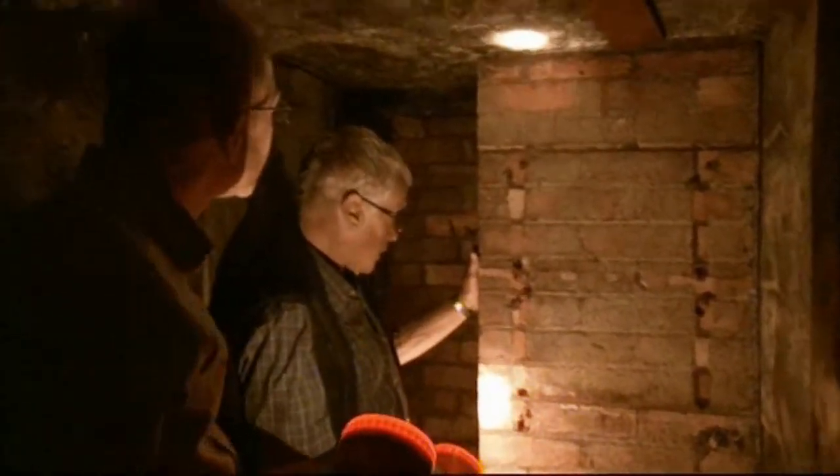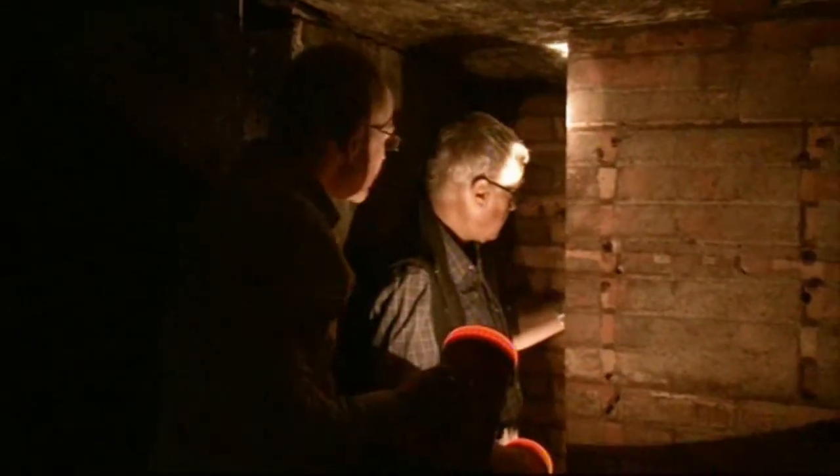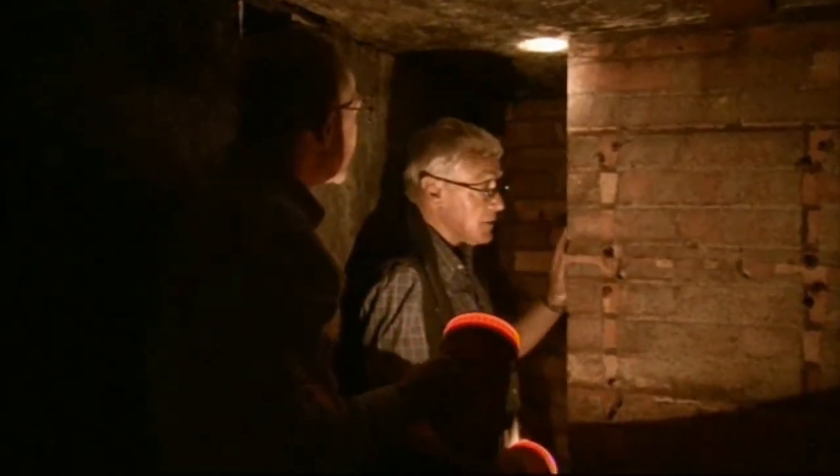It's dark, isn't it? You need a torch from here on. It really is sort of well preserved. It's very dry. Extraordinary, isn't it? Here we've got a blast wall. You saw the entrance shaft with the ladder, and this is where you'd have to squeeze round if you wanted to get into the OB. If you're a trooper or something, you'd have to take some of your kit off.